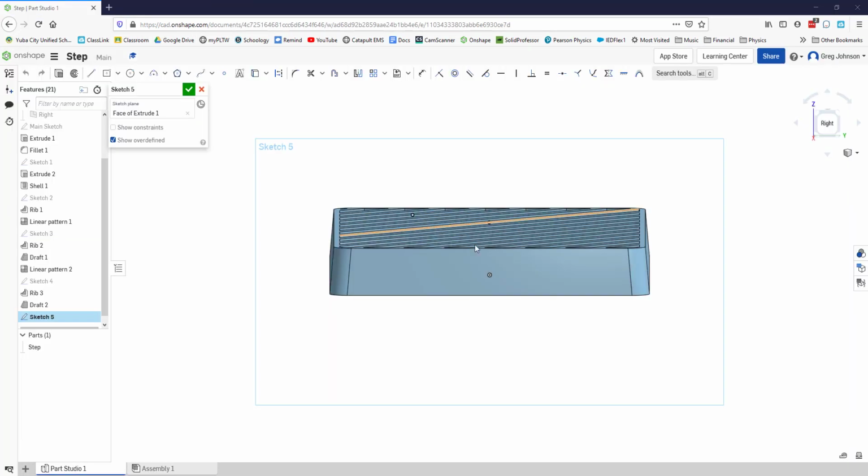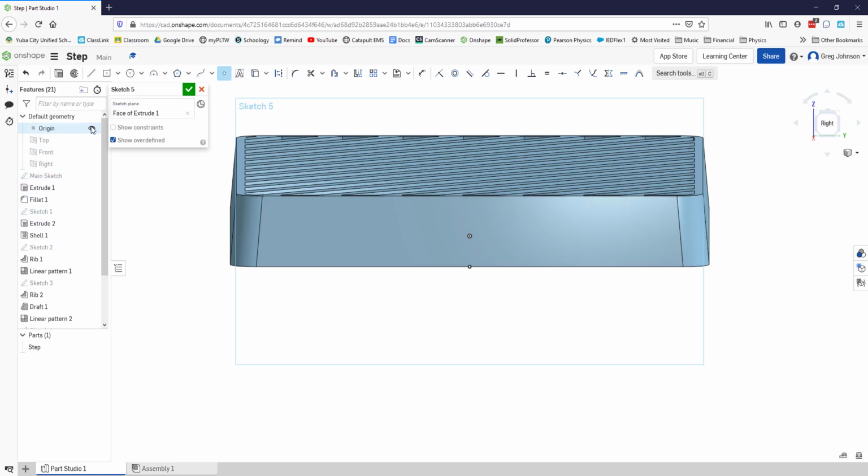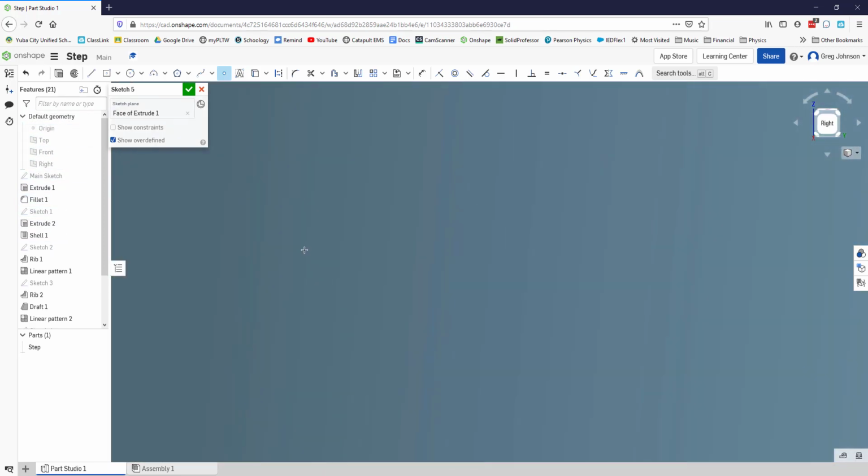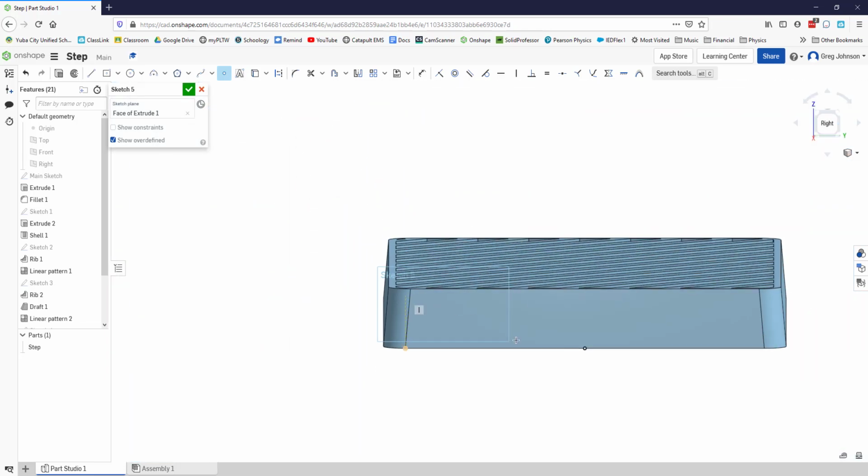I'm going to zoom in a bit and get the point tool, and if I find the midpoint of that edge, that's where I want my first point to be. The other point I know is supposed to be vertical from here. I'm not sure it's supposed to be lined up with the origin, so I'm going to hide the origin. What in the heck just happened? Oh, my dumb mouse wheel did that. I left it spinning. That was weird.